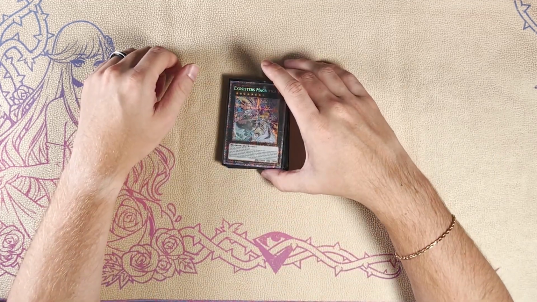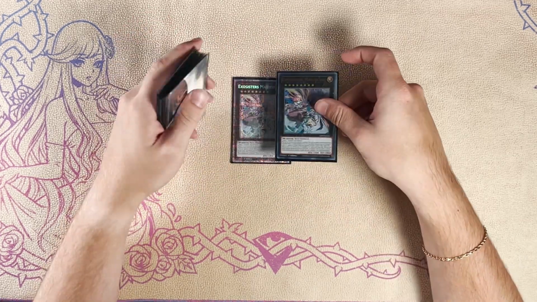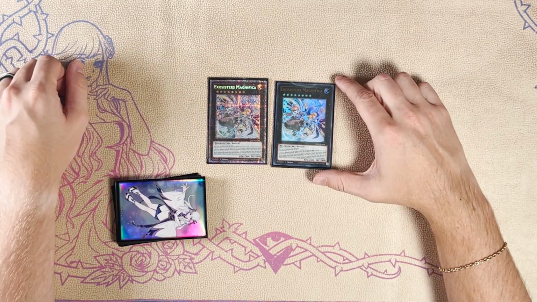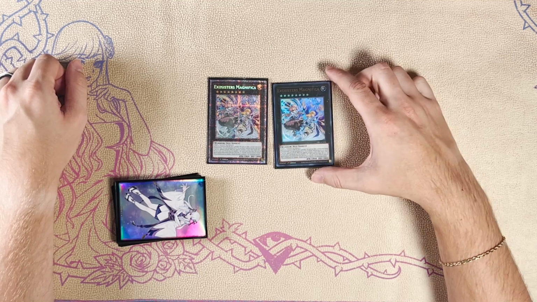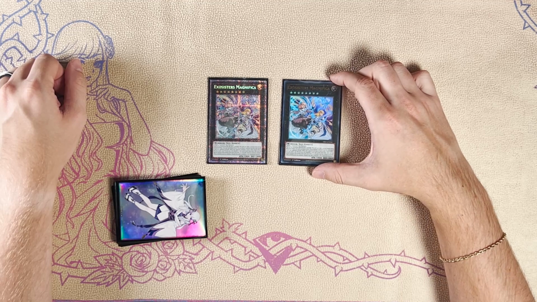All right guys, moving on to the Extra Deck. We have Exosister Magnifica. I play 2 of them. The only reason I don't play 3 is because it requires 2 other rank 4 Exosister monsters just to make this one. So it's not always the most accessible, so I only have a spot for 2 of them.